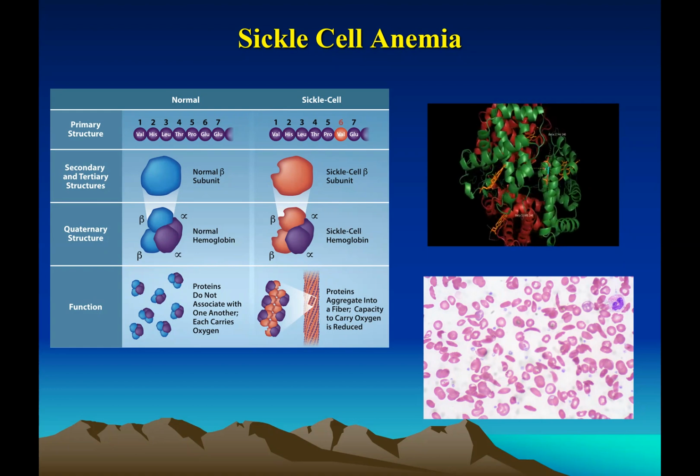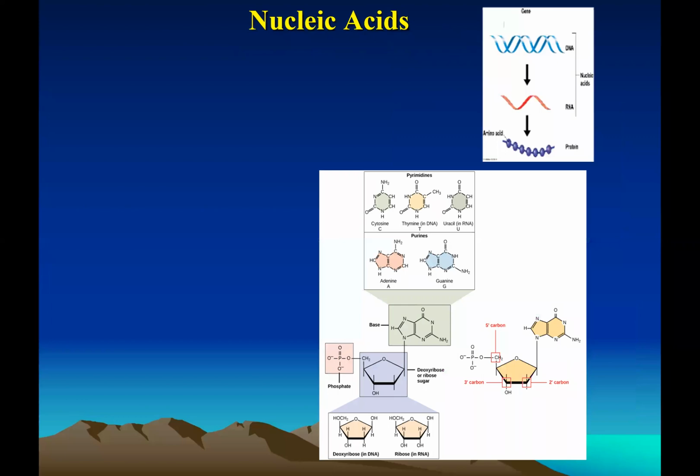The last macromolecule is nucleic acids. When we say nucleic acids, it includes deoxyribonucleic acid and ribonucleic acid. The main concept here, why do they say it is the information molecule in your body? It is the inheritance or hereditary molecule in your body. Because the DNA that is protected inside the nucleus will make a molecule called RNA that will leave the nucleus. And then the RNA will act as a template for protein synthesis. This is called the central dogma of molecular biology. It's a powerful finding.